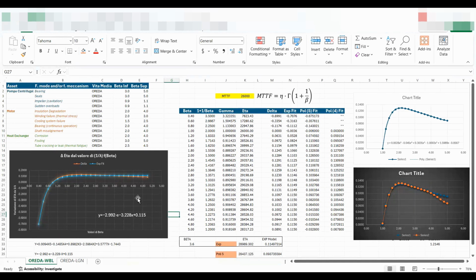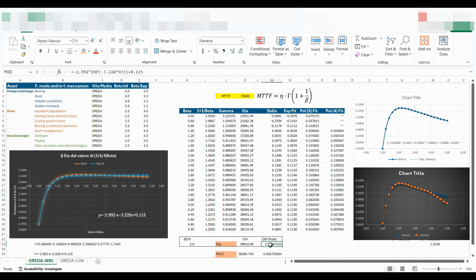By doing that, we have a model that enables us to then change perhaps the value of our mean life, and we have a tiny little variation here that we won't even be able to see, but essentially this delta remains pretty much the same. So the exponential fit, we're not going to change it, but we think it is an adequate fit for the purpose. And to verify this, we for example take the value of one of these betas, say 3.6, which here generated an eta value of 38,841.